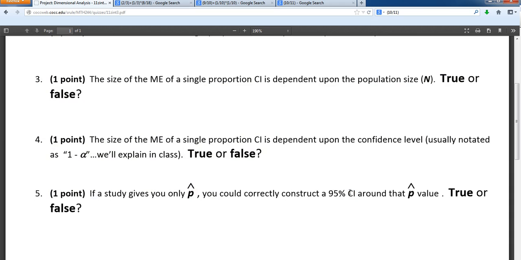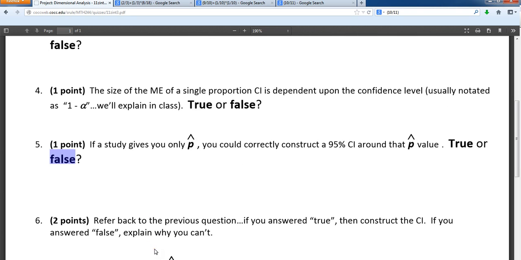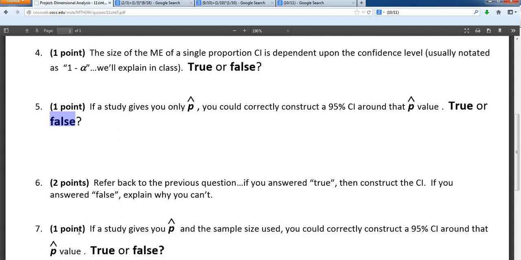Okay, so if you think about what I've told you now, we know what p hat is, which means we also know what q hat is. It's the complement. So we got two pieces of the margin of error. It's 95% confidence, which means we have the z, 1.96, but we don't have the sample size, which means we can't figure out what the n is in the margin of error, so that's false. I think we've also just explained number 6, didn't we? So that's number 5 and 6 answered together.